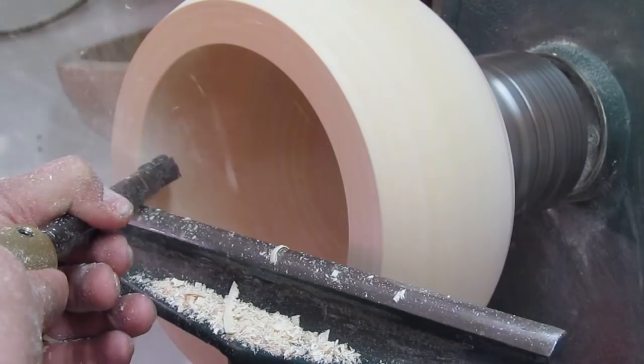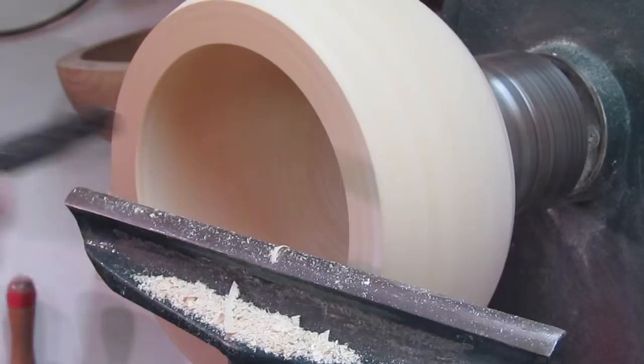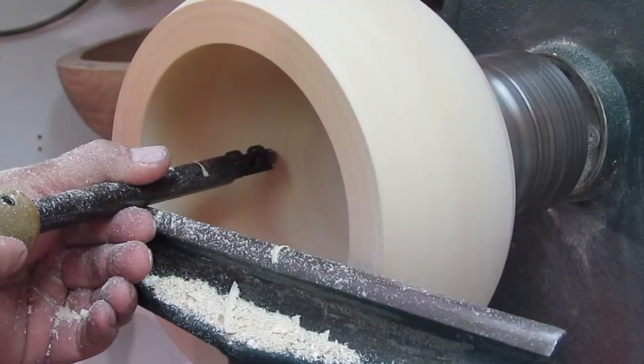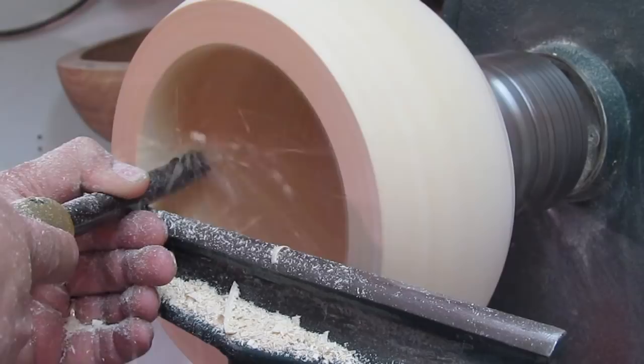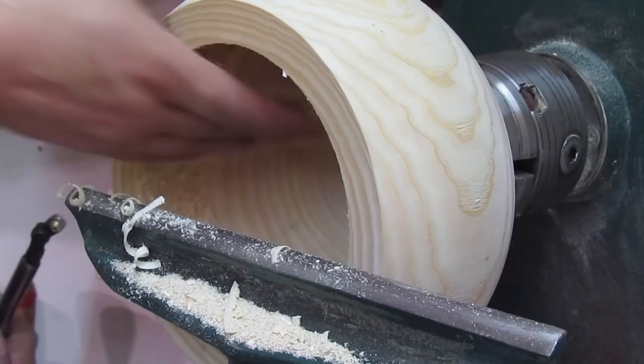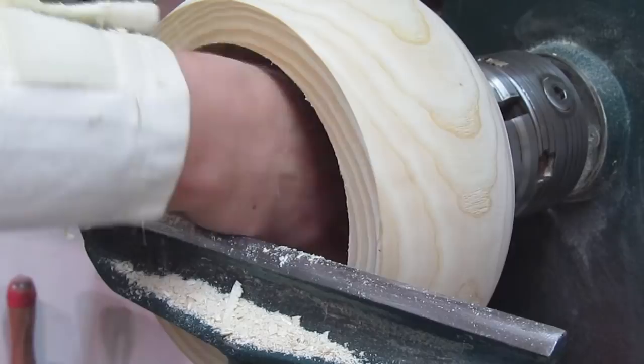Now the curve of the bowl is going downhill here. I'm cutting downhill as I push in. If I try cutting uphill, then I'm just pushing into the end grain. So I'm cutting downhill here and I'll roll up the base and cut on the downhill on the base, then a light cut up here and then cut downhill. So I check for wall thickness — it's pretty good. That piece is roughed out and ready for seasoning.